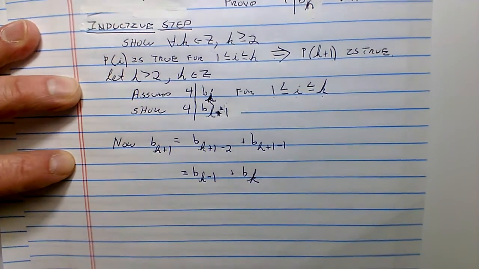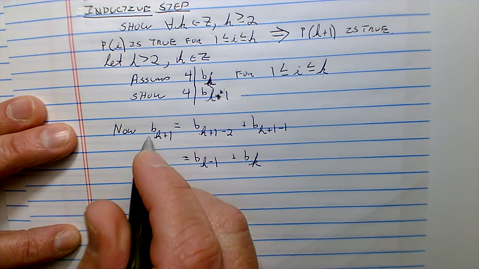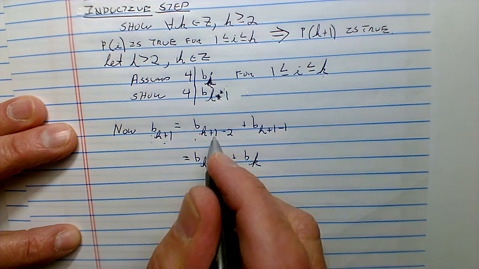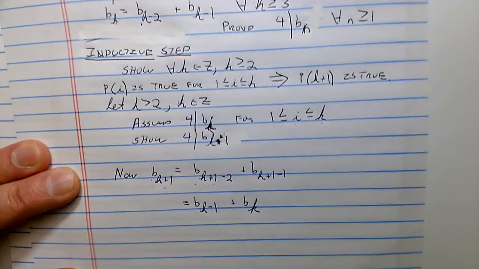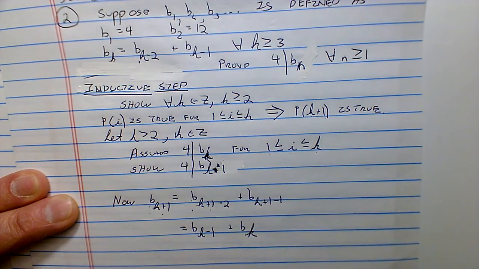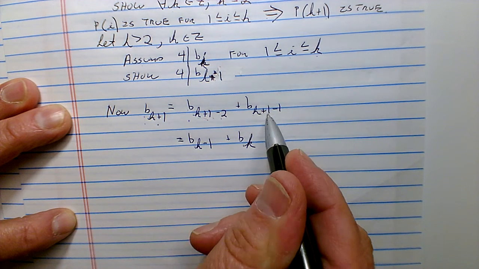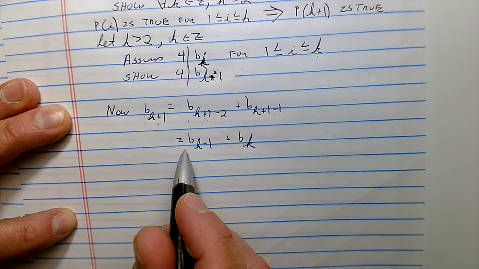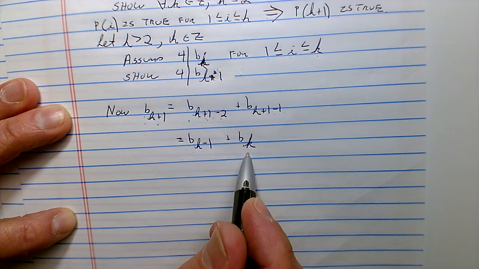Now, if we use our formula, which you'll see in the next section is really a recursive formula, b sub k plus 1 is equal to, put in the k plus 1 where you see k in the formula. Okay, there's the original formula. It's going to be k minus 2 as a subscript here, k minus 1 as a subscript here. So we're going to take k plus 1 and subtract 2. Here we're going to take k plus 1 and subtract 1. So b sub k plus 1 is equal to b sub k minus 1 and b sub k.